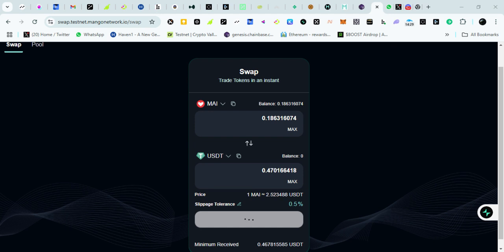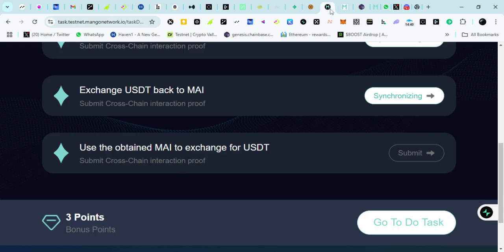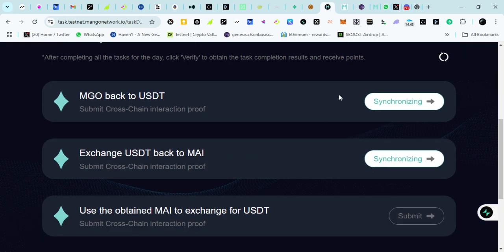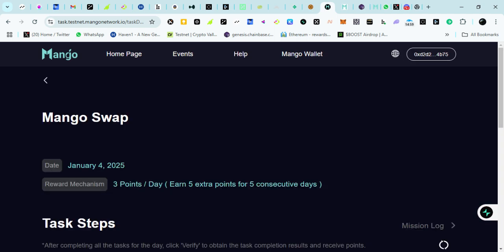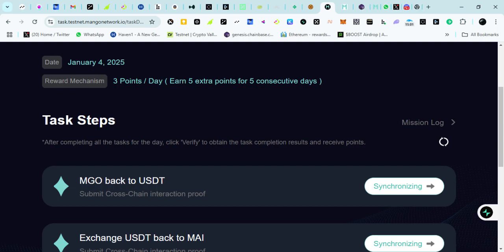We're still waiting for the transaction to load. So meanwhile, when you are done with this particular section, you go back to this section to check if the transactions have completed. To check this, you either refresh the system, refresh the site. When you refresh the site, the particular task you have synchronized and performed should now indicate a completed icon.